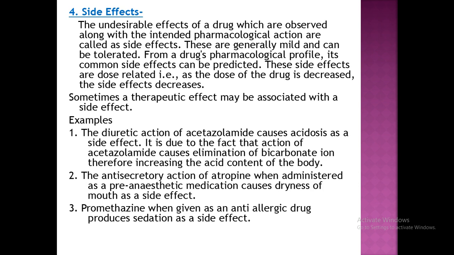The anti-secretory action of atropine when administered as a pre-anesthetic medication causes dryness of mouth as a side effect. So before giving anesthesia, to stop the salivary secretions, they will administer atropine for its anti-secretory action, but as a side effect it causes dryness of mouth. Then promethazine when given as an anti-allergic drug produces sedation as a side effect. Promethazine is an antihistamine, so it is given in case of allergic conditions, but it produces sedation as a side effect.